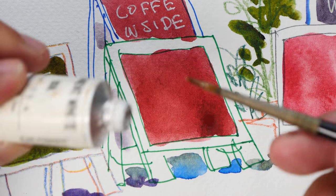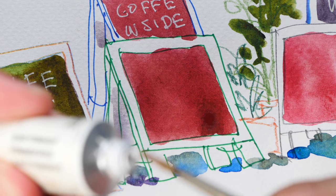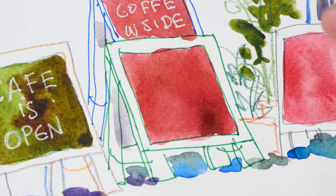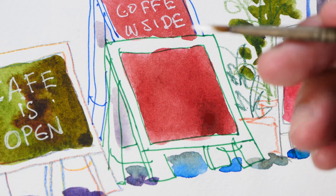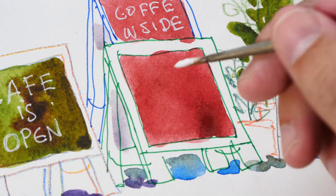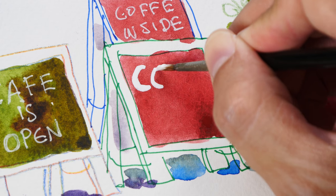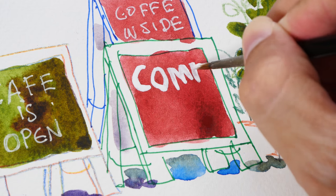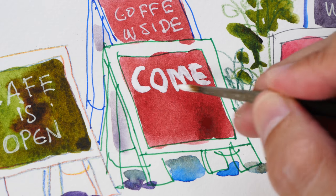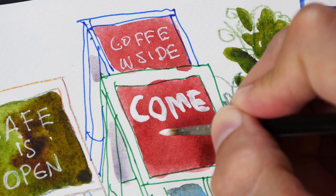You can also use white gouache. So this is the white gouache that I use. The brand is Daler Rowney. Actually, different manufacturers, I think their paints would be of a similar quality. But to use a white gouache to write or draw details, you need a small brush. So even with this small brush, it's a bit difficult to write words like this compared to the white gel pen.